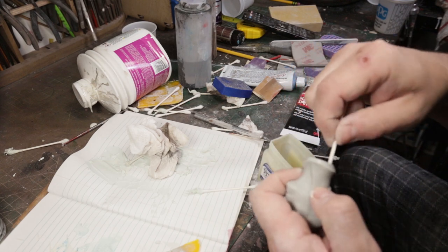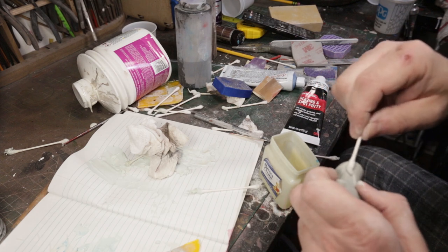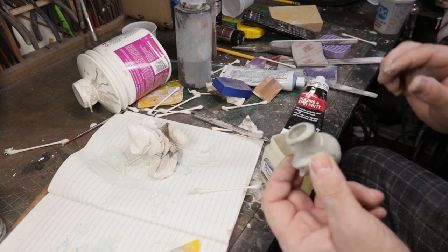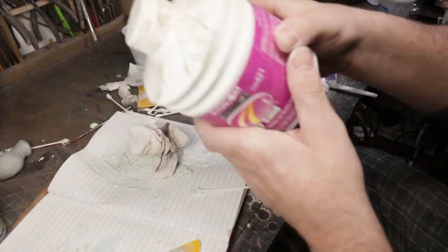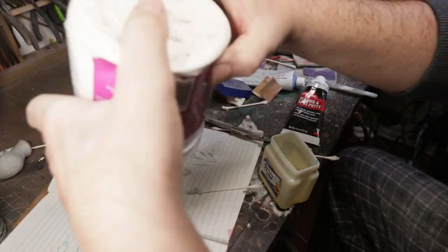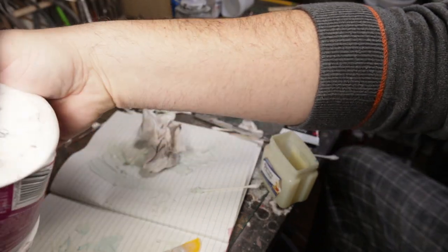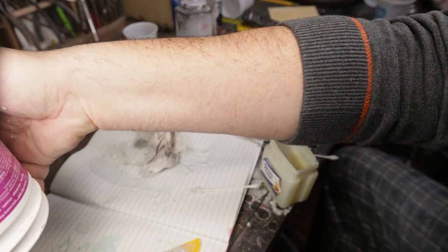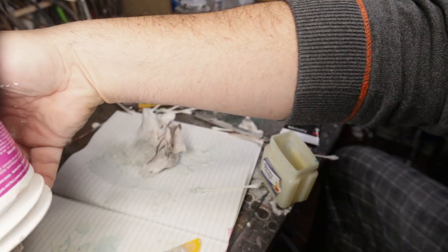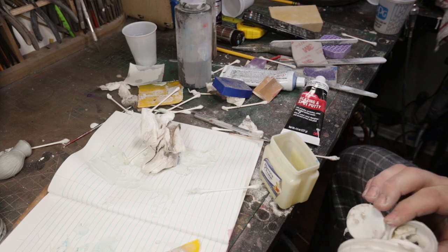I just gave Quark a good scrub down with some soapy water and a toothbrush. He's drying, getting ready for his first round of primer. So I'm going to put petroleum jelly around his neck. I'm going to mix up some of this Evercoat. I really need to unfortunately throw this out because it's at the point where it doesn't even come out of the container. It's just dried up over time. I'm going to use it up a little bit because it's expensive. Like I said, I bought this container a couple years ago.